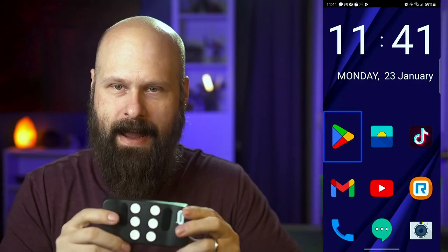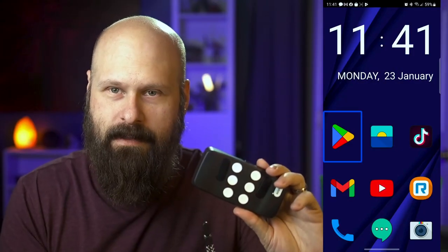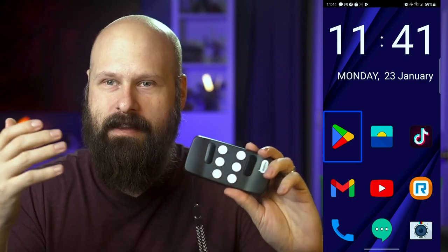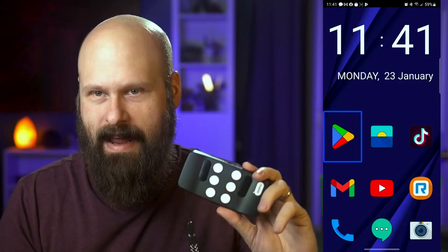One of the nice things about the Hable is that you can connect it to multiple devices. So if you have an iPhone and an iPad, or you're like me and you carry two phones with you, even if one's an iOS device and one's an Android device, it's no problem. It will automatically connect to whichever Bluetooth is within range. But now I have it connected to my Android, and another great thing is that a lot of the commands, a lot of the buttons are the exact same for iOS and Android.